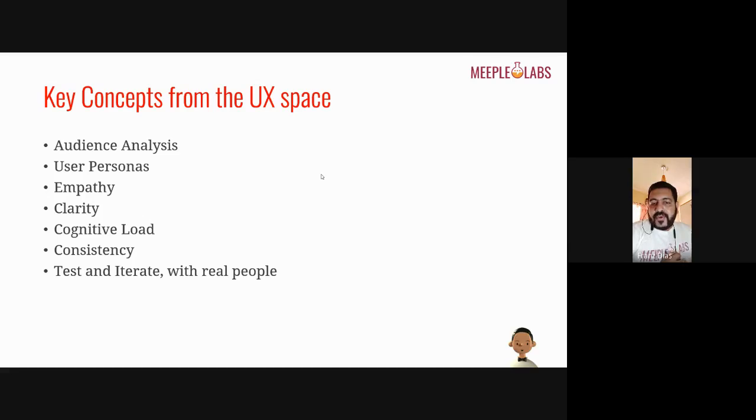What will help you to build up what this audience is looking for is what is known as a user persona. In the UX field, when we create a system, or a design, or an experience, we think about the user in terms of a fixed person. We'll look at how we do that in the subsequent slide. So you think of your user as a fixed person. You think of what they want, what irritates them, what challenges they may face, and what other key critical information they would be looking for from your rulebook.